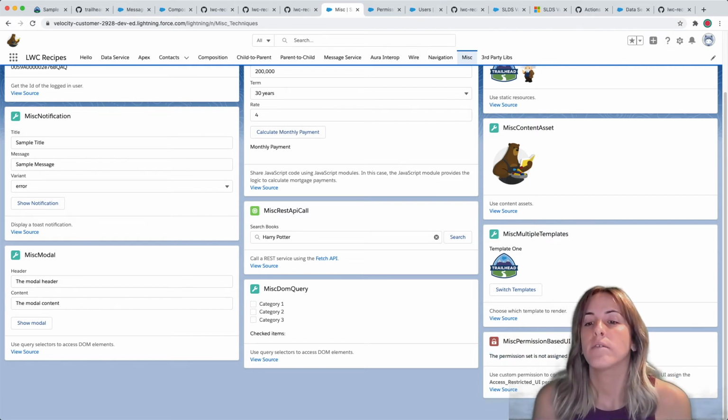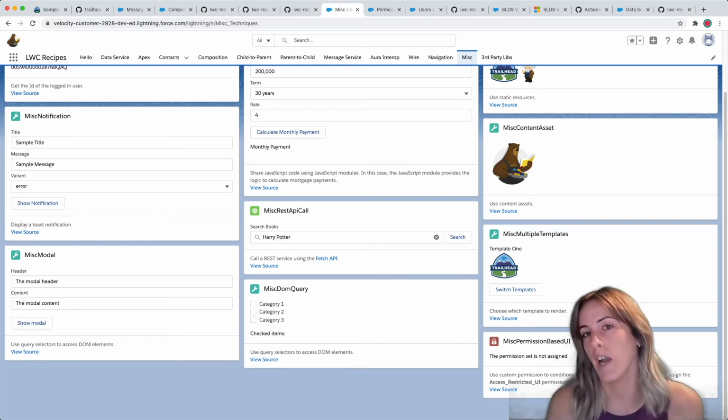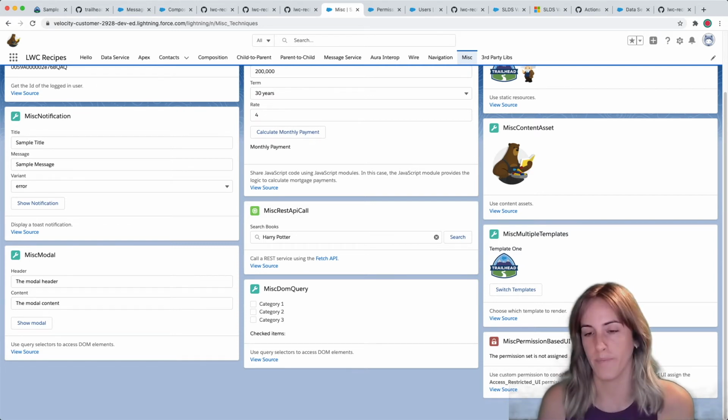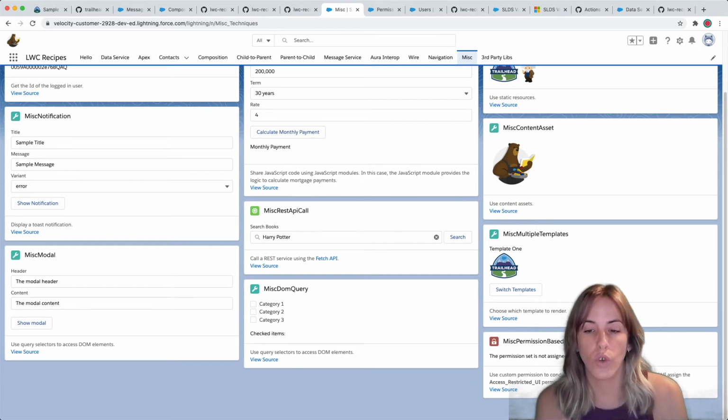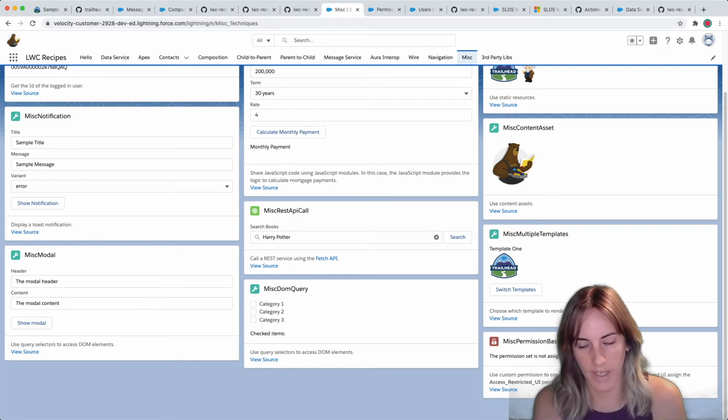This is happening because my user, the one that is viewing the component at the moment, doesn't have that custom permission assigned via permission set or a profile, right? What the description of the recipe says is that what you can do is to assign a permission set to your user that contains that reference to that custom permission, and then the markup is going to change. You will have to refresh the page, right?